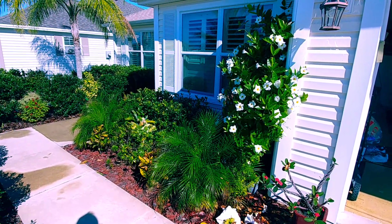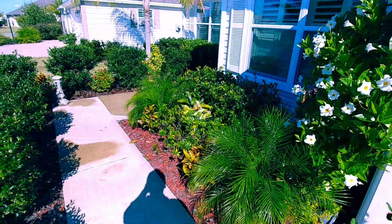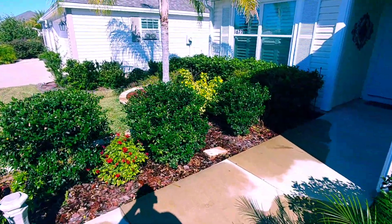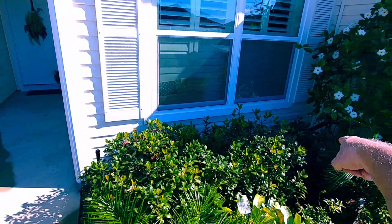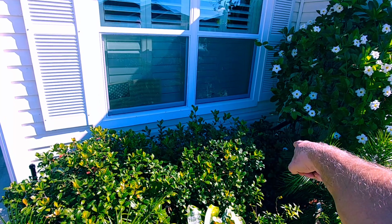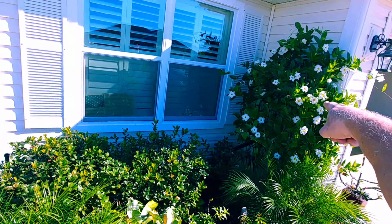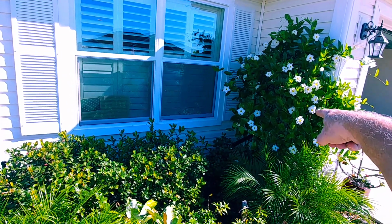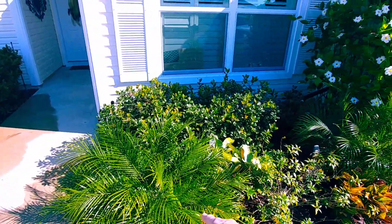And this stuff here, we planted most of this. Like I say, you'll have to go to the earlier videos about the curbing and stuff, and you'll see these plants. That was here, that was here, that one right there was here. That was not. I don't know if you can see an earlier video of that or not. That plant there is only about 2 years old. These were not here. These were not here. My wife just planted them last summer.